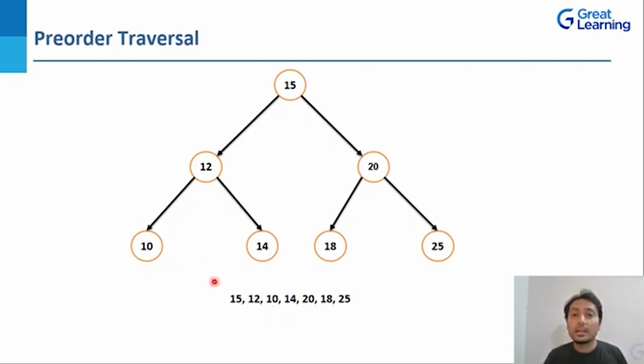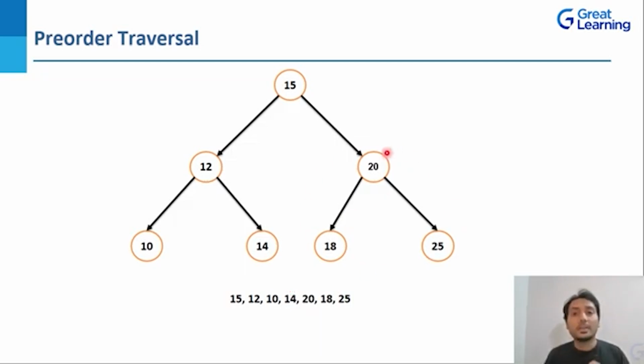Now what is remaining here in the left subtree? It is nothing but 14. So now 14 I am listing down here. So now if you observe, we are done with the root node. We are also done with our left subtree. So we have completely traversed our root node and the left subtree. So 15, 12, 10 and 14. This is what we have got after traversing the root node and the left side of the root. Now what is remaining here?